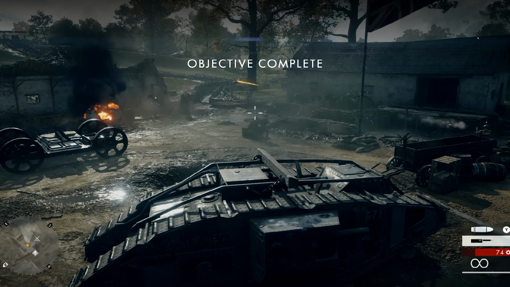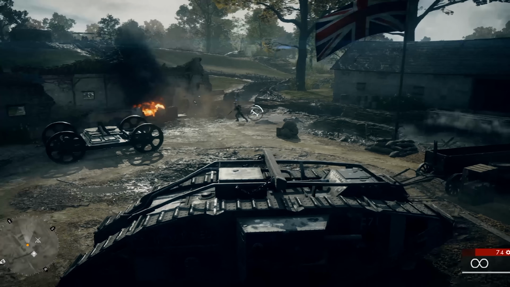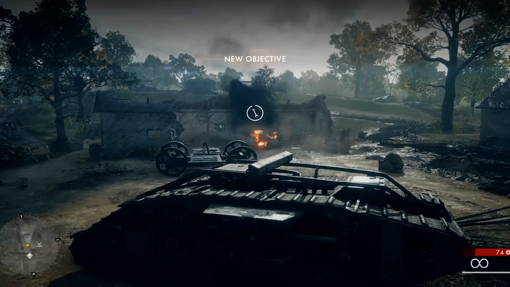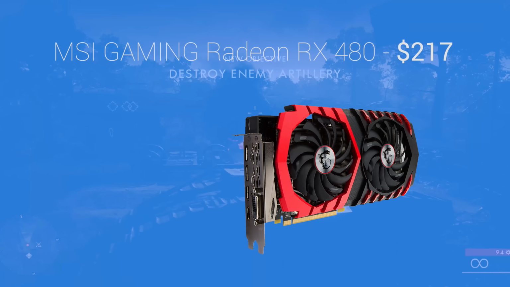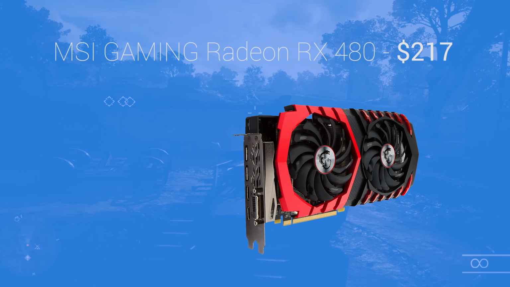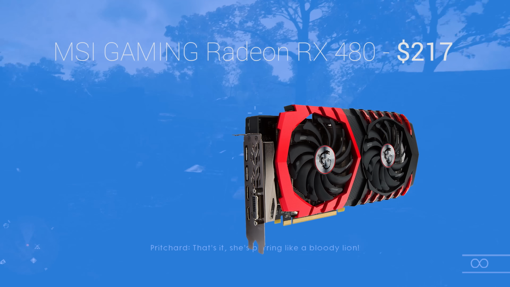In terms of the graphics card, it was another easy choice. Nvidia's GTX 1060 has been a little bit pricey in my opinion, and the RX 480 not only supports VR, but also works great at 1080p and even a bit of 1440p. MSI's Gaming Radeon RX 480 comes in a red and black colour scheme, which not only looks sick, but keeps the graphics card nice and cool.